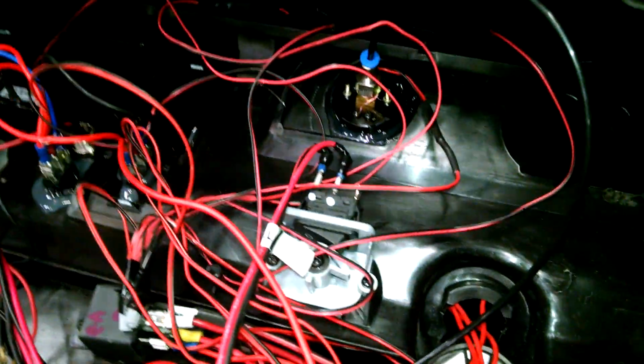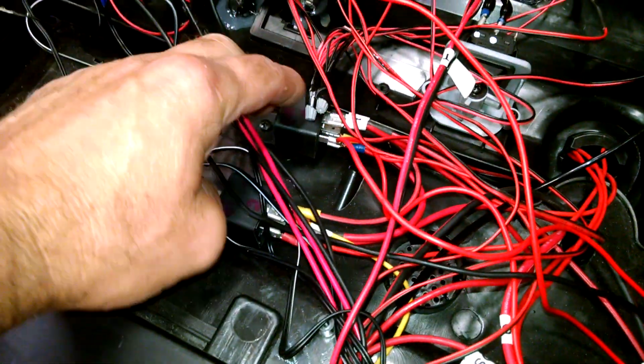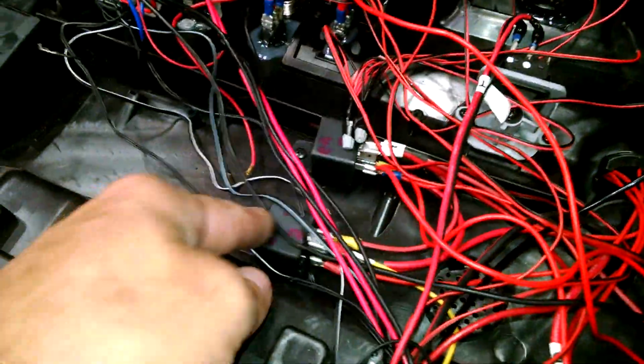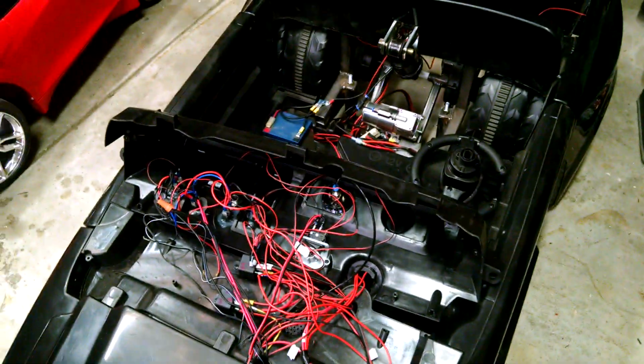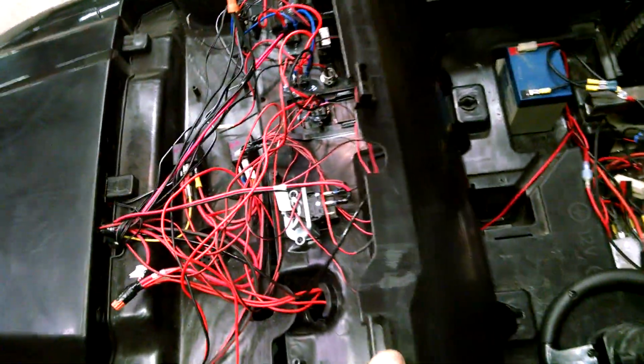In here we've got the air pressure gauge for the air ride. We've got the key switch. We've got relays, one for the lift of the compressor, one for the dump valve. Got a bunch of different switches here and a voltmeter that we've got to wire up. And we haven't even thought about installing the stereo yet, so we've got a lot more wires that are going to go in there. But I'll show you some of the main things we've got wired up.